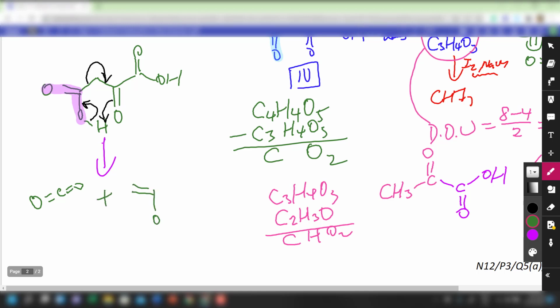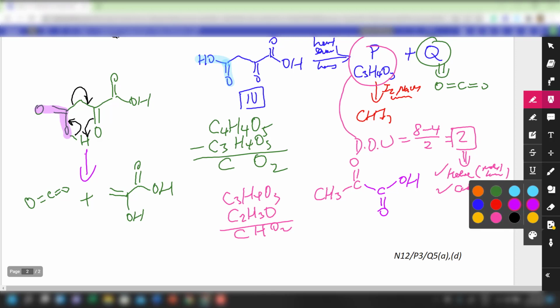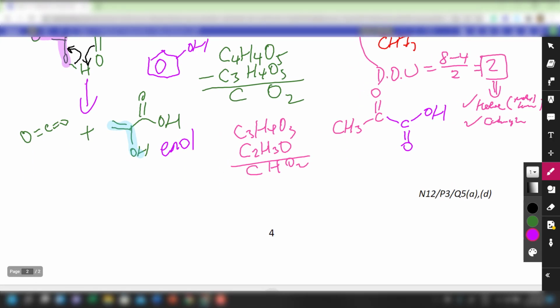It will be an alcohol, OH, and then a carboxylic acid. Those of you taking H3 will recognize this group to be quite unique. This is known as an enol. Why is it called an enol? Because it contains an alkene and an alcohol, so the alcohol group is bonded to an sp2 hybridized carbon. You might also recognize that phenol is also a form of enol, but it's a stable form of enol because of the aromatic ring. In general, an enol is not very stable.